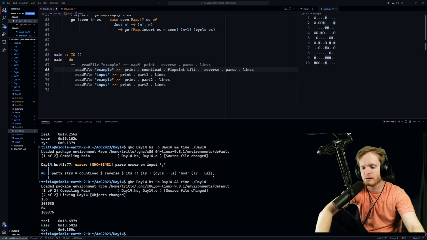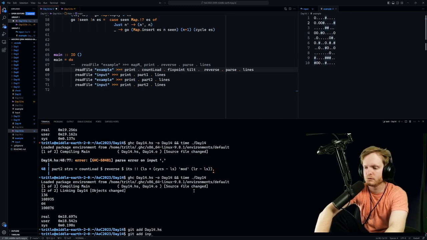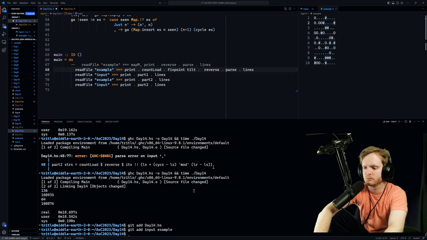Okay, git add day 14 images, git add input example.